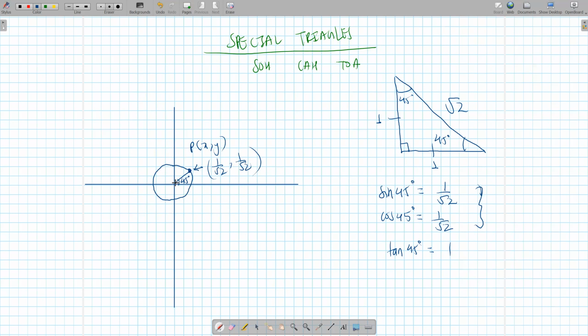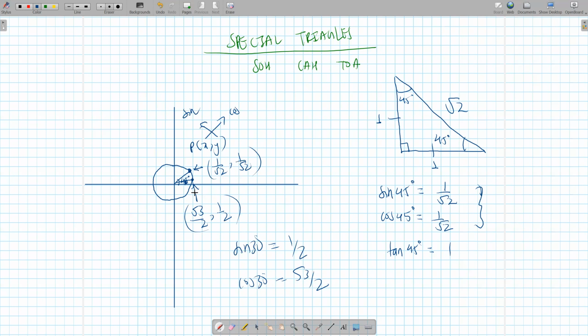We saw this at 30 degrees. At 30 degrees, what's this point? And by the way, it's a little bit weird here. X is given by the cosine value and Y is given by the sine value. So we saw before sine 30 was 1 over 2 and cosine 30 was root 3 over 2. That means at this 30 degrees, that point there is root 3 over 2, comma 1 over 2. Exactly.